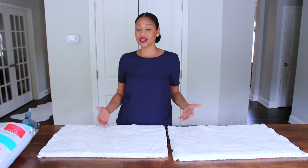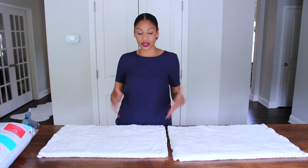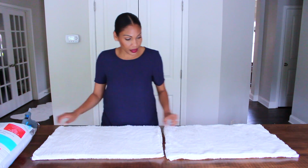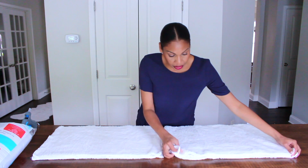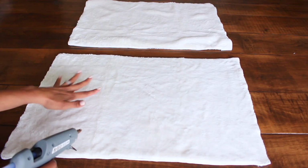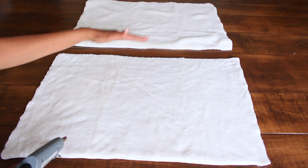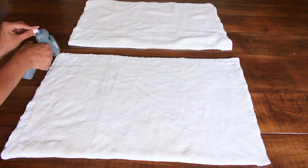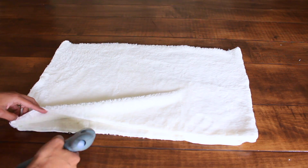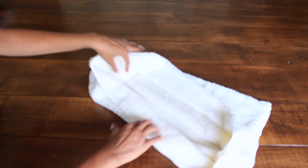To move on to make my pillows, this project is very easy. There is no sewing necessary. I'm just going to use my hot glue gun to put this together. All you're going to need is 4 of the microfiber cloth, and this one is a little bit more off, but it's a little bit of a stretchy material, so you can stretch it out and just do your best with it. Now I'm just going to add glue to these 3 sides right here, and I'm going to leave this top part open so I can add the fiber fill inside. So all 3 sides are glued, and now it's ready to be filled.